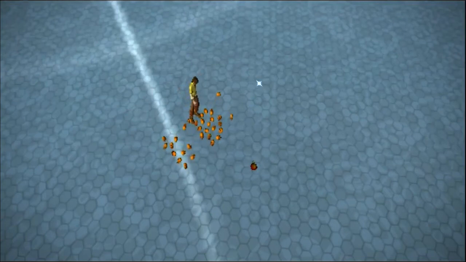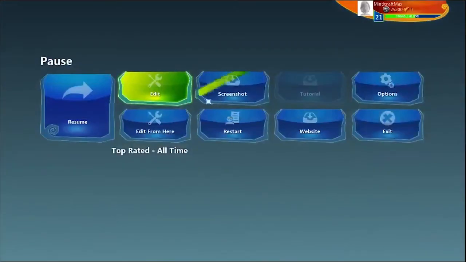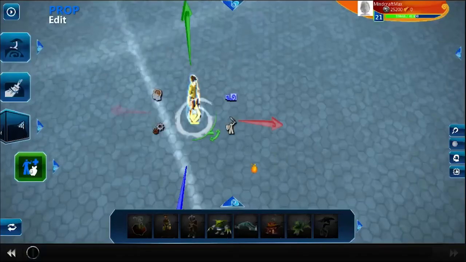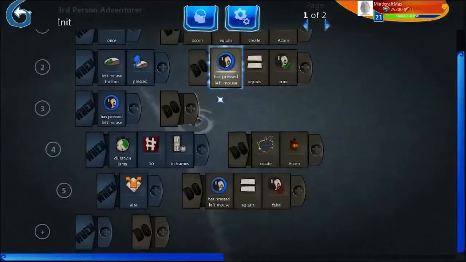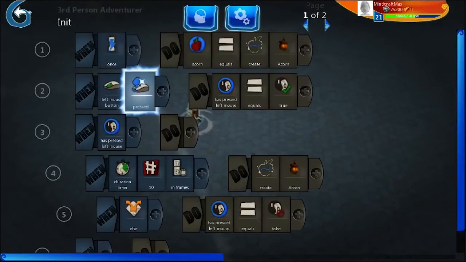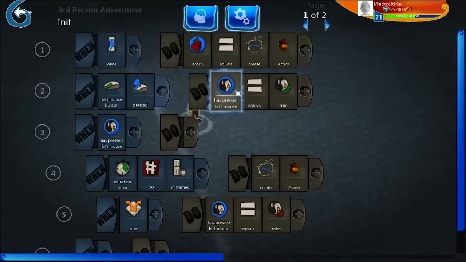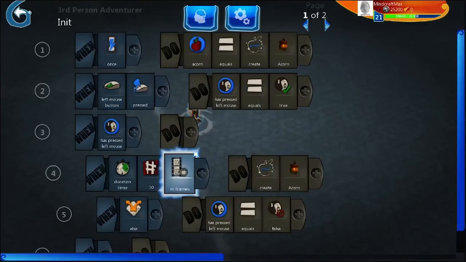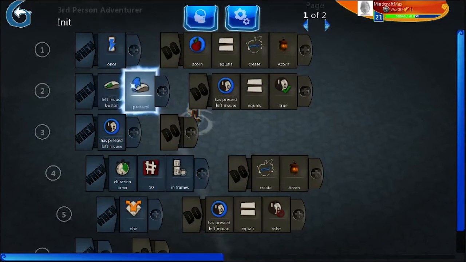You can see that I can create my 10 icons now, but there's something that could not work well with that. What if I pressed left mouse button a second time? I press it once, this is true, this is run, and at the 10th frame, let's say I press left mouse button a second time.